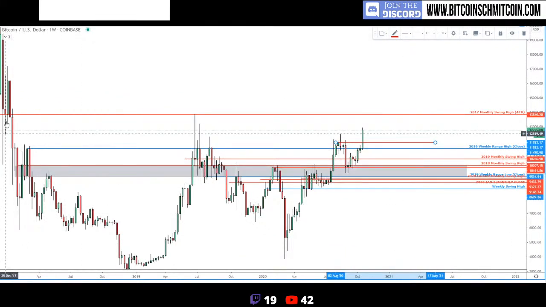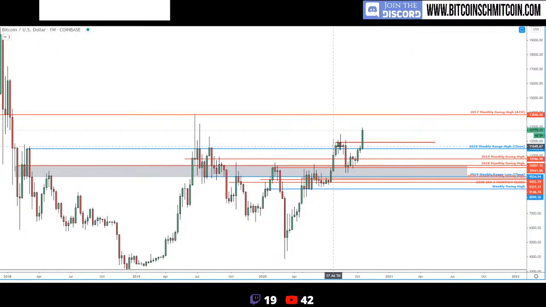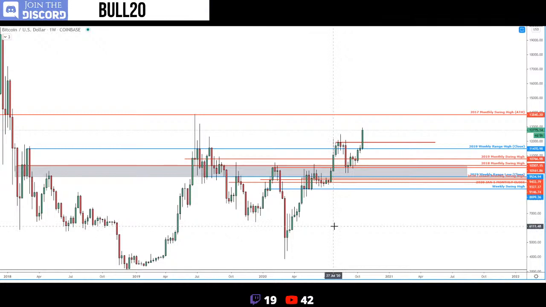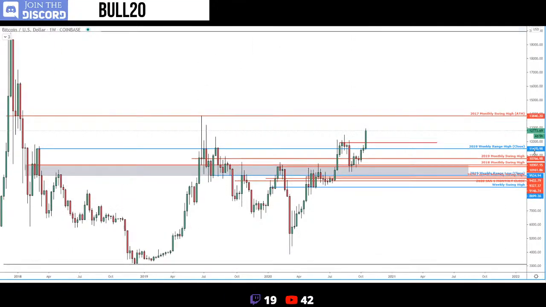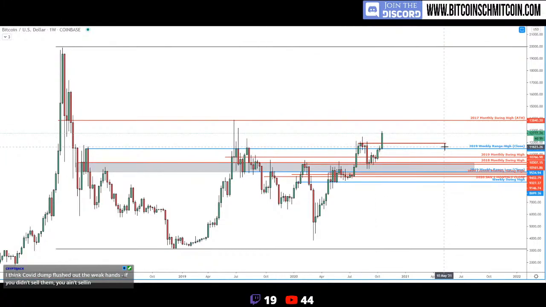But right now, the biggest difference between this and this is we're well above prior highs. We've established a very solid uptrend. We're breaking market structure. That's the most important thing here. For 2.5 to 3 years, this was bearish market structure, and it's broken. Broken once, rejected, and now it's rallying to the upside. This is huge. Breaking bearish market structure is exactly what we want to see if you're a Bitcoin bull.